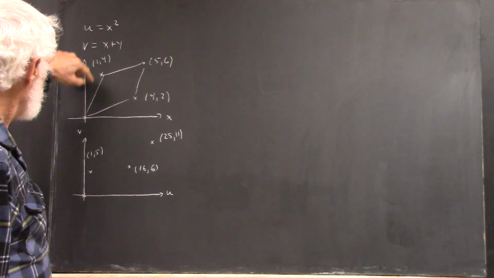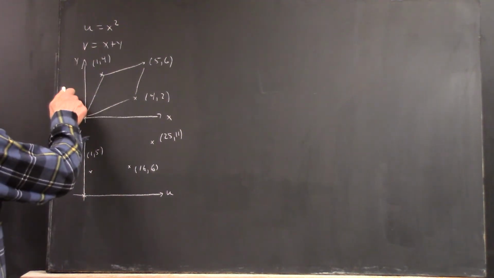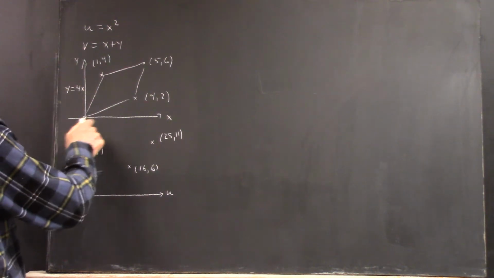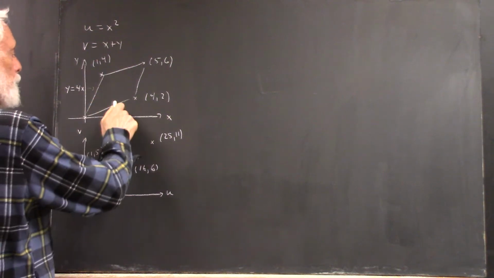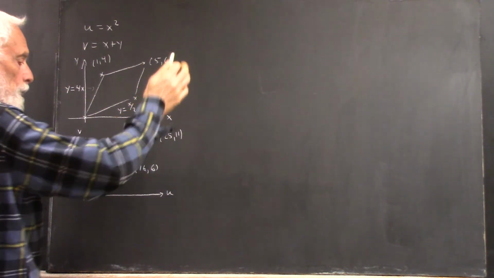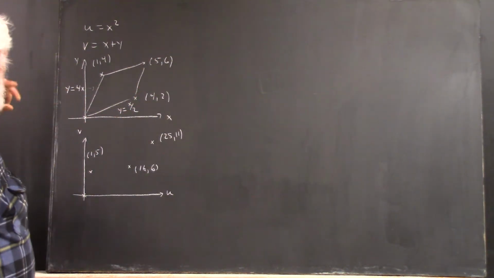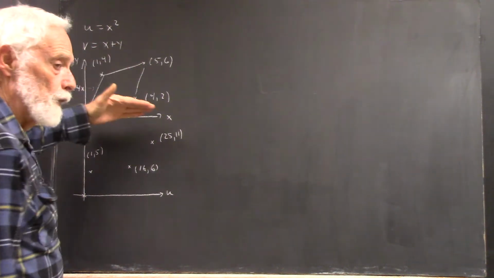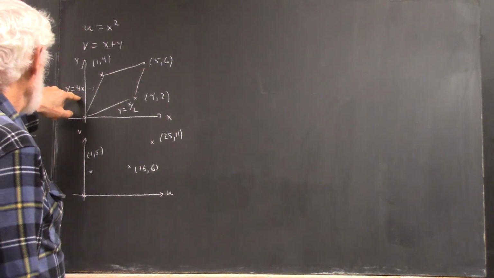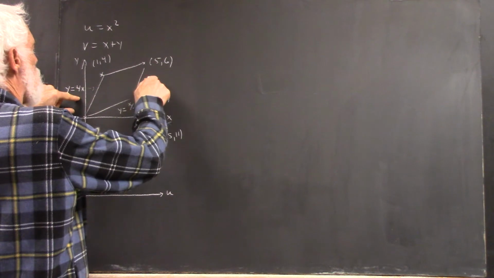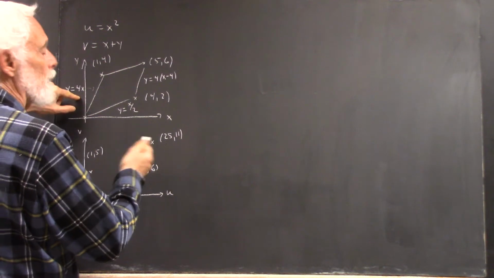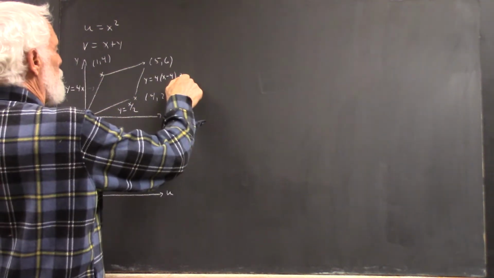The line from the origin to (1, 4) has the equation y equals 4x. That'll be this line. This line is very clearly y equals x over 2. Now this line is shifted horizontally 4 units from this one, which means we could replace x by x minus 4, and then shift it up 2 units.